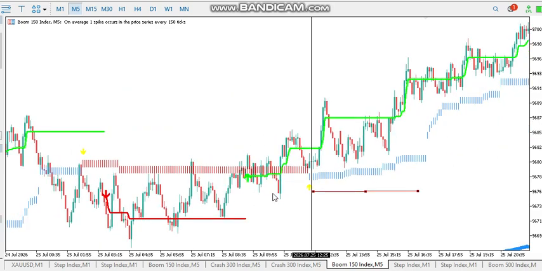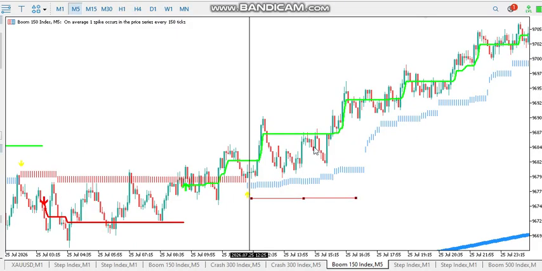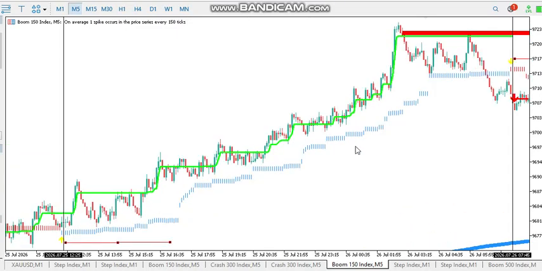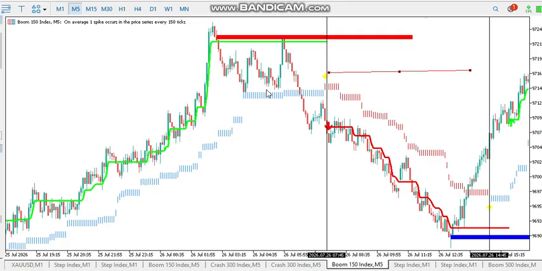So let's go to this. You can see this also, that we have the bigger arrow first, then the smaller arrow second. So that is where we are going to be taking our trade starting from. You see, this is where our trade is going to start from, and this is our stop loss level. And we can see what the market did. The market went on a massive uptrend again. This is another massive uptrend, and that is very fantastic, guys. That is a massive profit, guys.